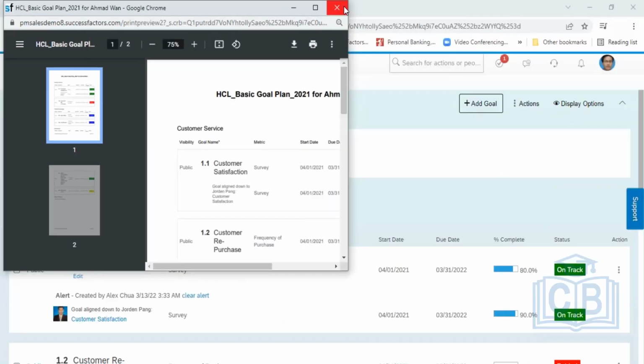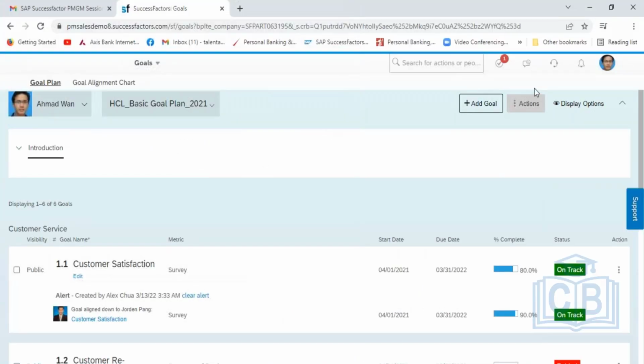Okay. So this is one part, that is with the help of this one. Now when we go here, these are certain tools which we are able to use. Cascade, mass change, and generate CSV we will discuss in the coming class. Delete, yeah, delete if you want. If you don't want that particular goal, you can select and delete it. And printing into PDF format, we have seen right now.